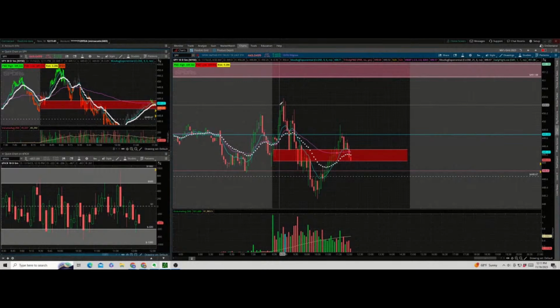It doesn't feel good to only focus on the PMZ, and then the trade manifests and I'm not in it, and I'm not taking advantage of the rest of the day. Or I'm in the trade and I over trim, like I'm trimming too quickly. It's bouncing off a low, so trim, trim, trim. Okay, it comes back into maybe a couple 0.0% away from the PMZ, and I'm like, man, I'm just going to lock it up here. And then it turns around and flushes low of the day or makes a new high of the day, and I have 20% of my position remaining.